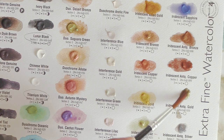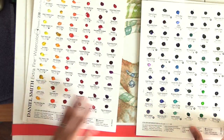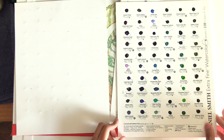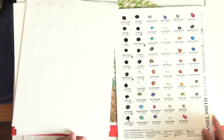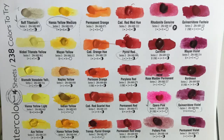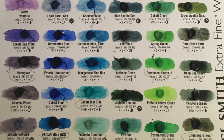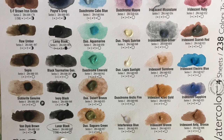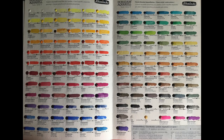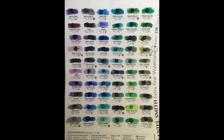Let me take a bit of time to discuss the Daniel Smith dot card I've been swatching. It's not a one-piece unfolding card like the Schmincke dot card I have — it's actually four separate sheets, which is already a knock against it for me, because it's going to be liable to separate and mix up with other pages in a drawer. It's still a good reference for samples of all the actual colors that Daniel Smith is selling, and that will really help you understand what you want to buy or abstain from buying. There are 238 colors on the Daniel Smith dot card versus 140 on the Schmincke dot card. I love colors, so the selection initially made me feel giddy, but when I started to swatch and compare them, that sort of subsided — a little bit of an overwhelming feeling from having so many colors.